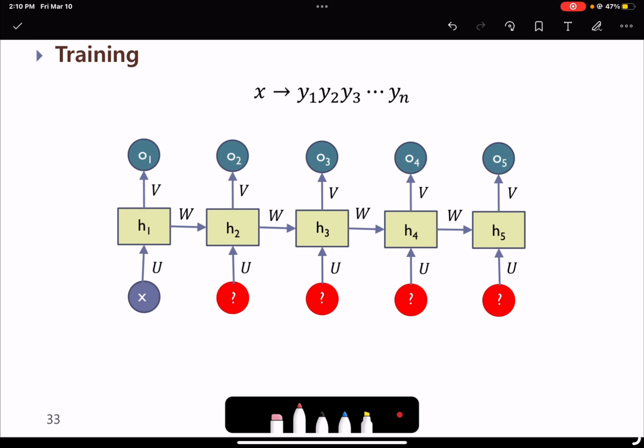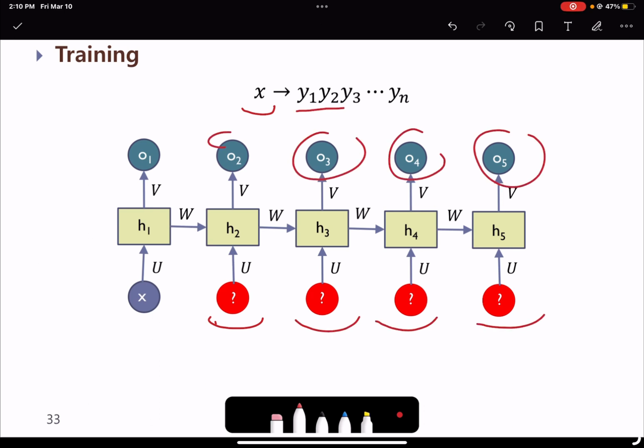Then we have the image captioning example where we have the input X. The X does not mean just one input. It could be a matrix, like a 2D image. So we have X, and what about these other parts? Because we have multiple outputs, right? Y1, Y2, up to Yn. So what can be the input for these?